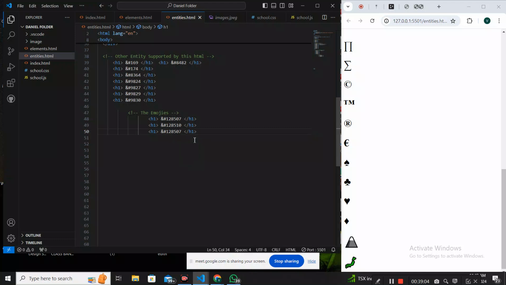So this is 5.7. Let's see what it will provide. Let's change this 7 to 8 and see what we have. Wow, this is a rocket. Okay, let's continue. H1, and we have Statue of Liberty. Is that in the US or London?